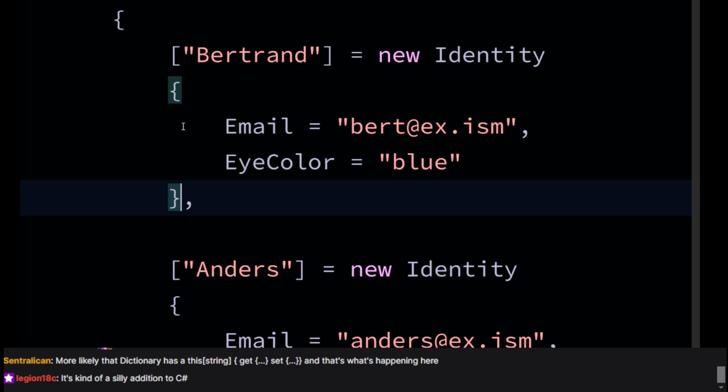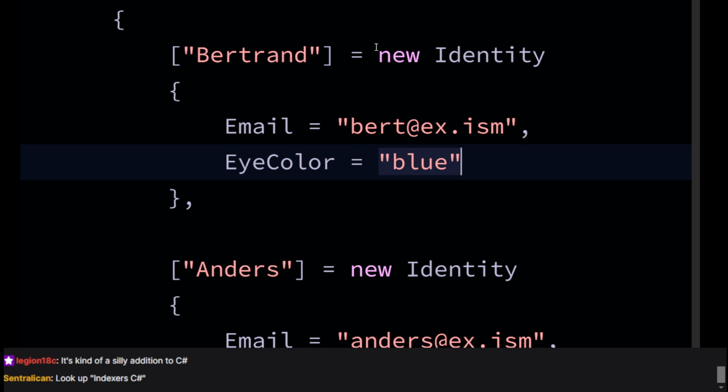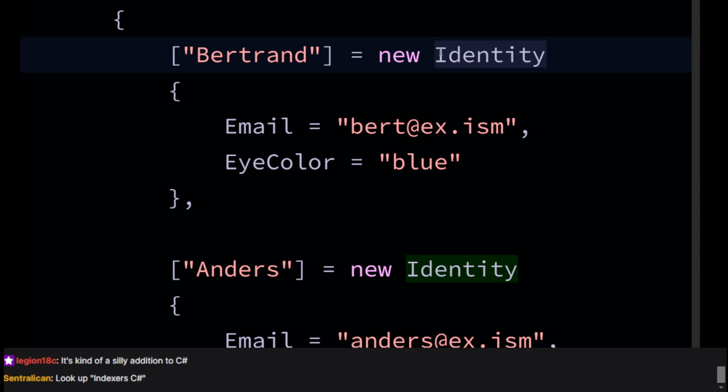Oh, that's what you think. So it's related to dictionary, but they built a dictionary string thing, like taking the strings, and it has to do with the library code that allows this. Wait, no, look up C# indexers. I don't know.